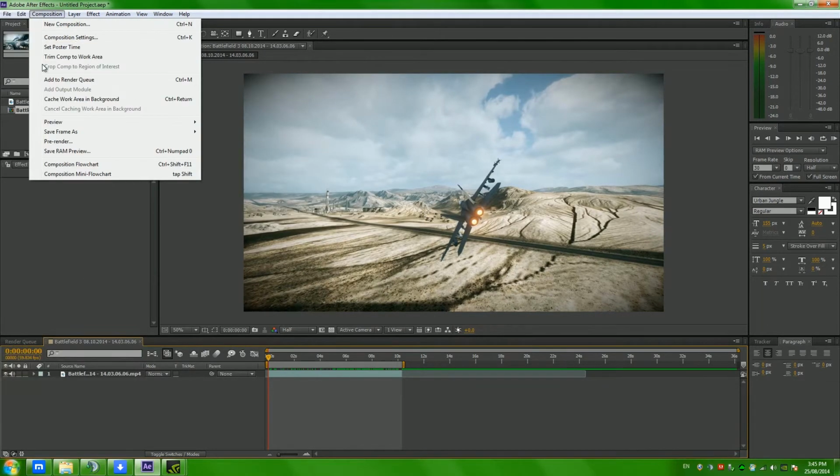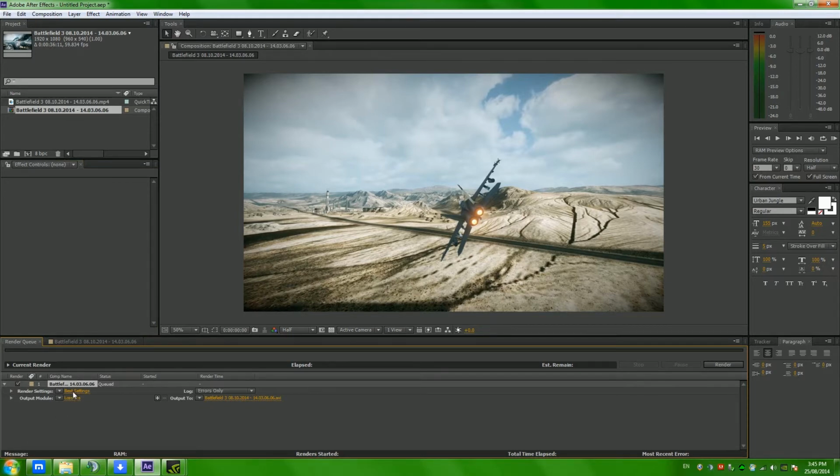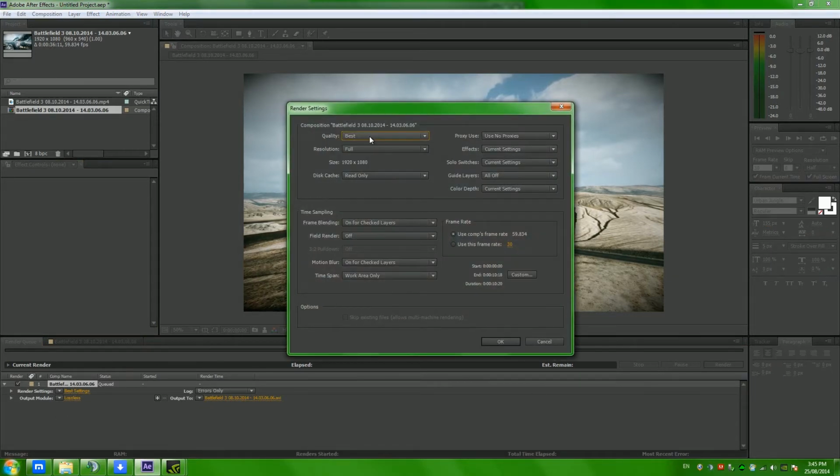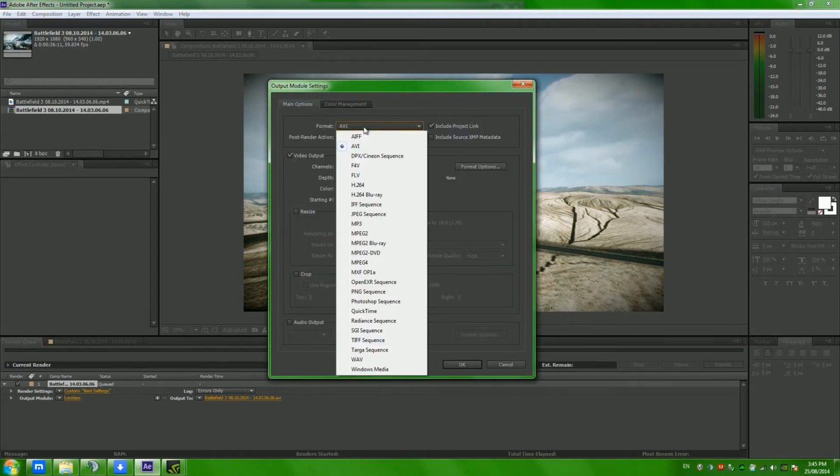So when you've done that, if you've tried to render before, or if you don't know how, what you want to do, you go Composition, Add to Render Queue. Down here, it'll bring up your render queue. And if you've tried to render before, sometimes it screws up, because what can happen is you get really big files, and then you can't upload that because no one wants to upload like a 5 gig file because it just takes too long. So what you want to do is just change all of this. Make sure you're not using draft or wireframe. Just make sure it looks exactly like mine, and then you go to Output Module, and this is the core of the rendering.